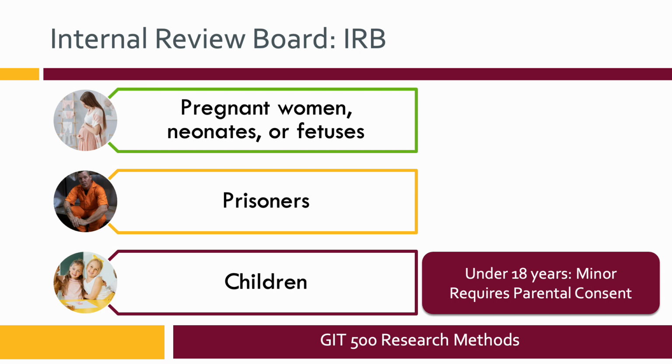If you want to do that, you have to take the extra step of also getting parental consent. Which just means you have to go through the IRB so they approve, and then you have to get the parental consent from every individual, every child that is in your study. That takes more time, so I encourage, especially for this class, don't do anything that involves participants 17 and under, because it takes a long time to get that done.